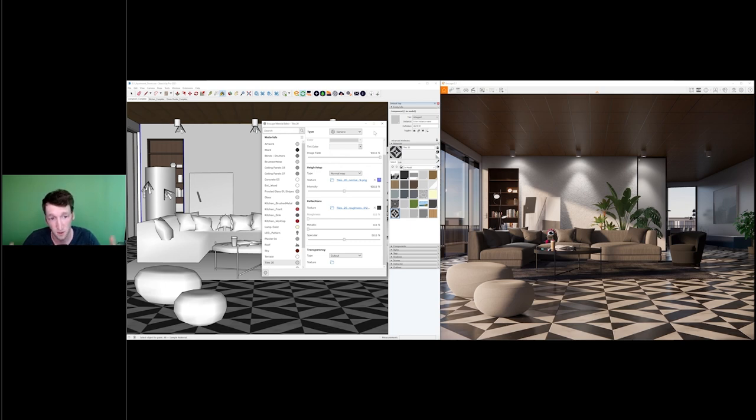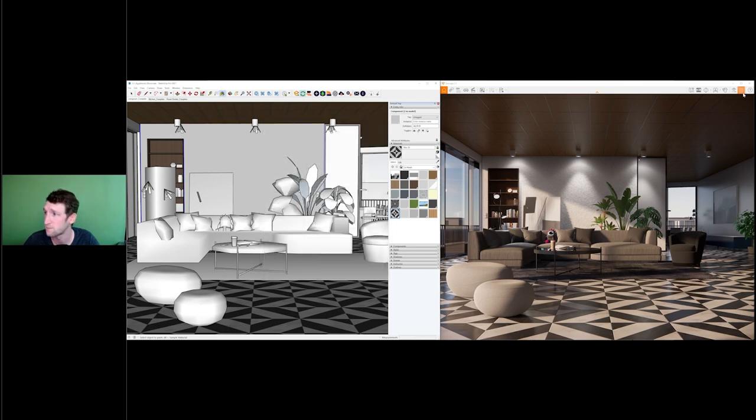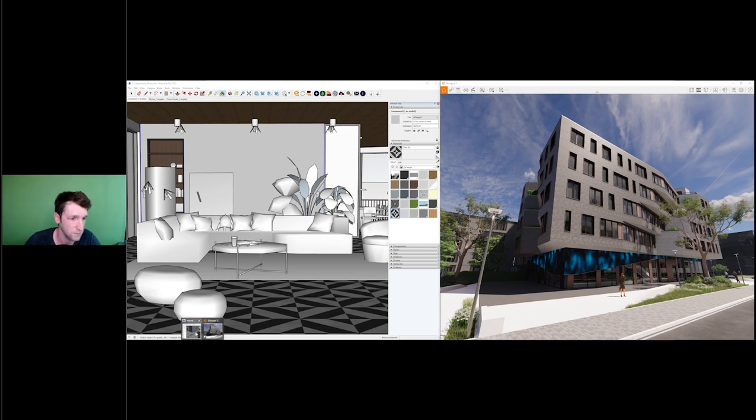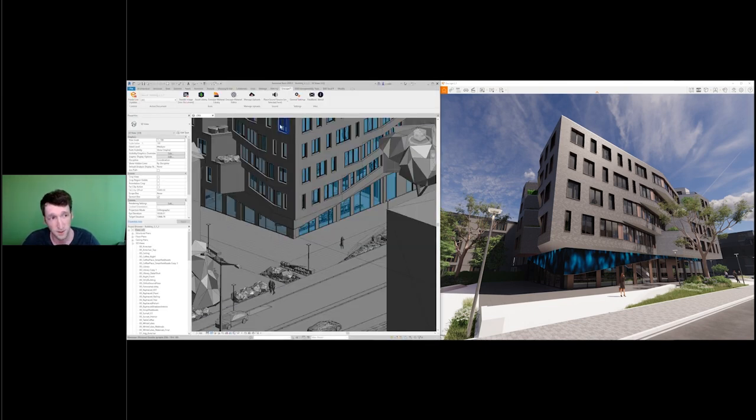All right. Now for our Revit users, this is something completely new. So let's jump over to Revit and check this out. So let's go back over here to Revit. All right, so for our Revit users, this is something completely new for us. So previously the Enscape material editor was for all the different design applications that Enscape supports, but Revit. But now with 3.1, we don't have to wait any longer.